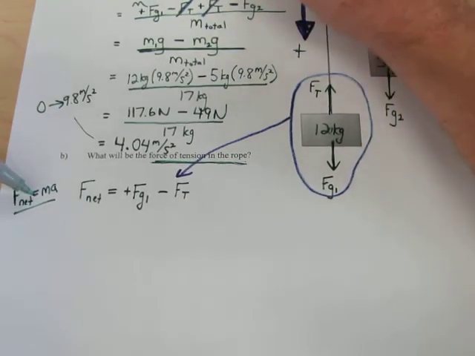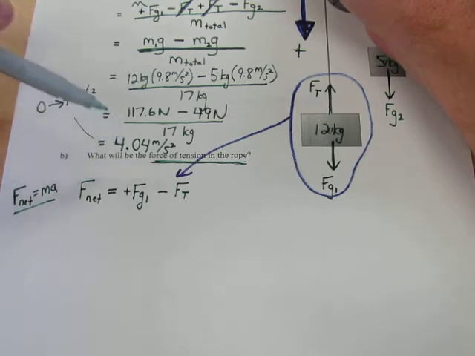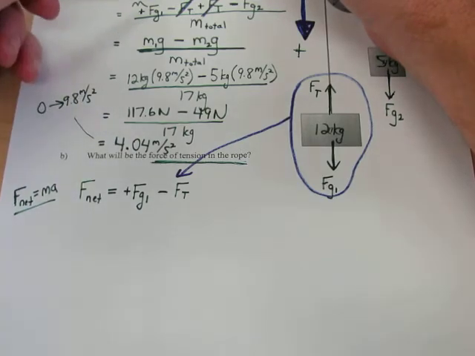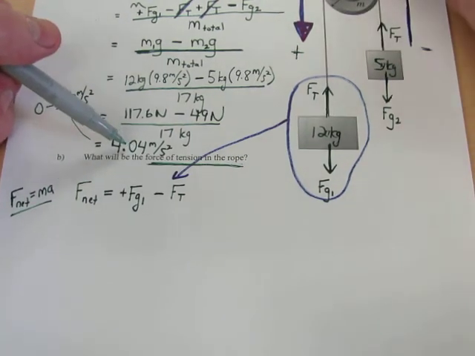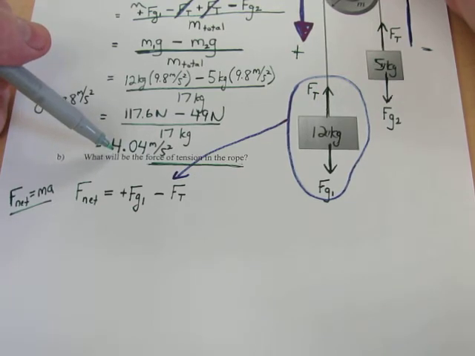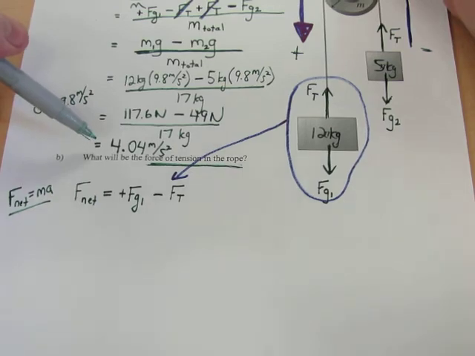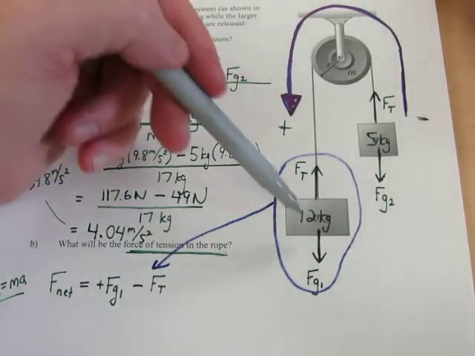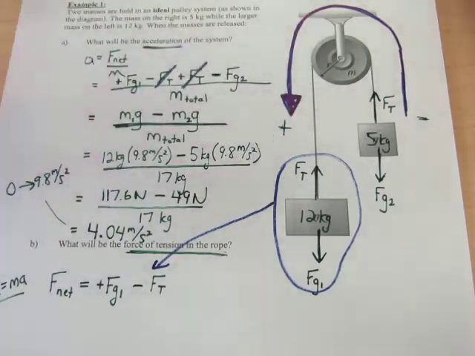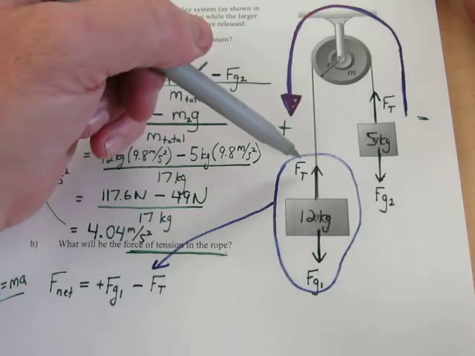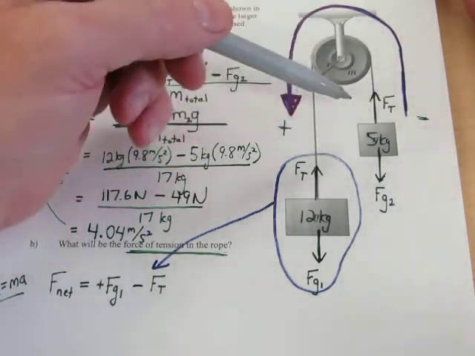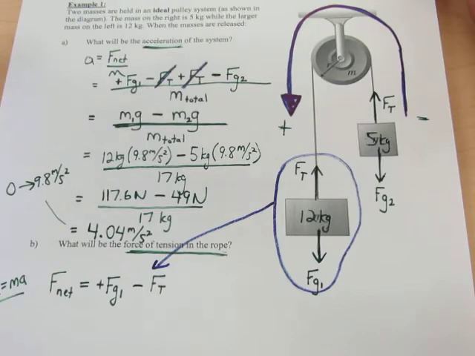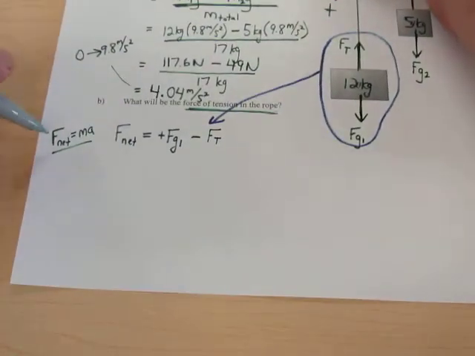And so there's the kicker here. You will know what acceleration is, because in part A you solved for the acceleration of the entire system. But it's a system that's all connected together. So if you solve that the acceleration of the entire pulley system is 4.04, every individual piece of this system has an acceleration of 4.04. You can't have one part of the system accelerating at a different value than another part, because it's all tied together by a rope. So there's the key on how this works.